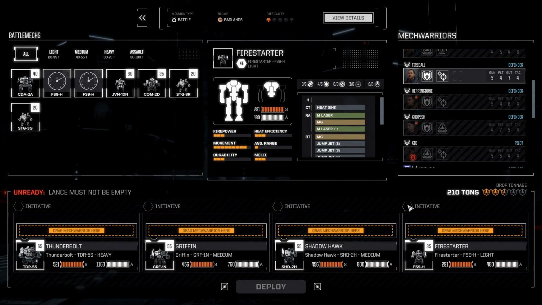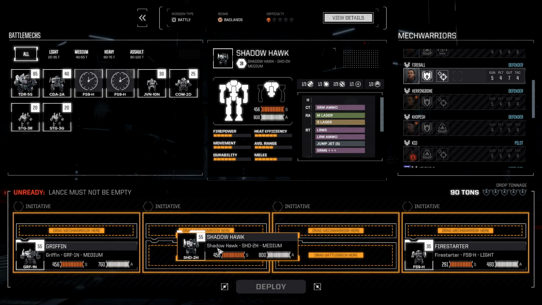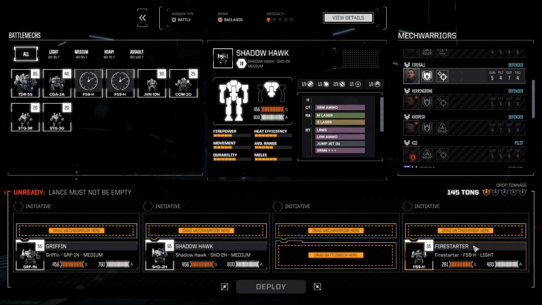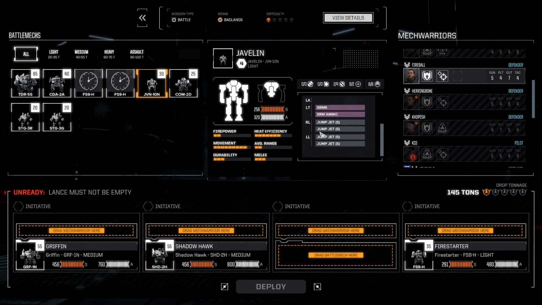Now this may be a bit of overkill with the Shadowhawk, the Griffin, and the Thunderbolt. So I think I might drop off the Thunderbolt so that we can run with another mech instead, a lighter mech. Something decent.